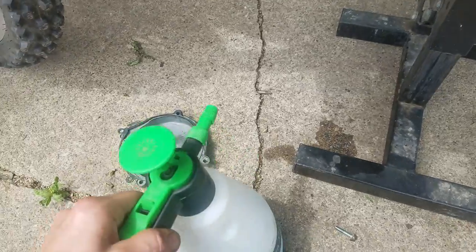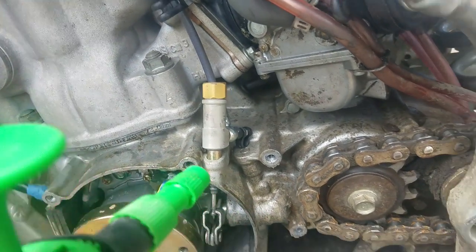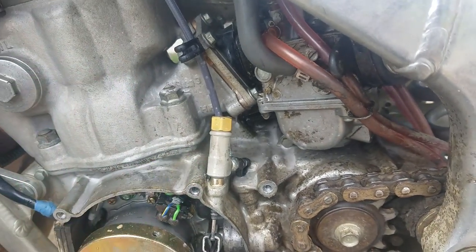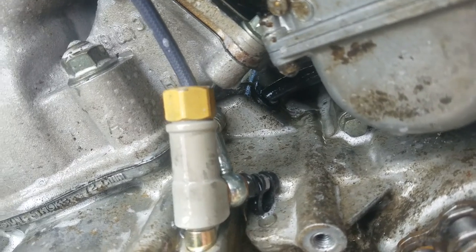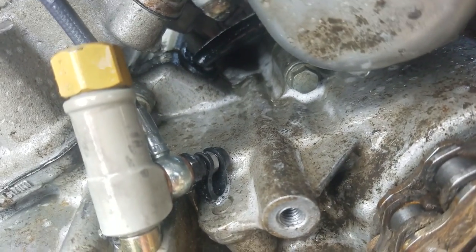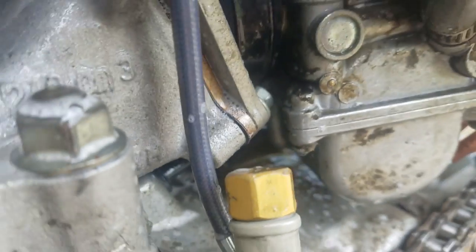250 bucks for junk — I mean it's clearly defective. It's not supposed to leak like that and it doesn't perform like it did when I first installed it anymore. Just to show you where it's leaking from — got my soap and water here, just so you know I'm not an idiot and it's not the bleeder. Go ahead and get a spray right here — now watch. Look at that, see that bubble come out of that cap there.